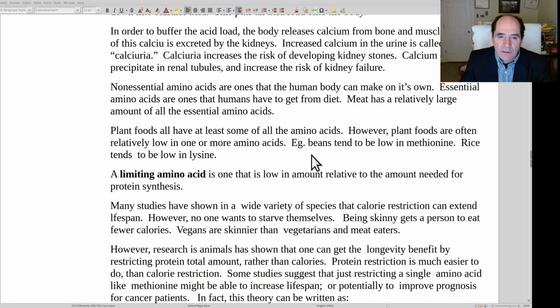Okay, what else? Anything else interesting here? The limiting amino acid, we talked about that: the one that can limit protein synthesis because it's deficient relative to the others. We also talked about the idea of protein quality being kind of a joke. T. Colin Campbell is great, and he's like the world expert on protein. He basically says protein quality is nonsense. It's based on how fast you can grow a farm animal, and how much the protein mimics the animal's own constitution, if you will. And he says that's stupid, because for humans that would mean that the best, highest quality protein would be cannibalism. Okay, and that's obviously not good for us.